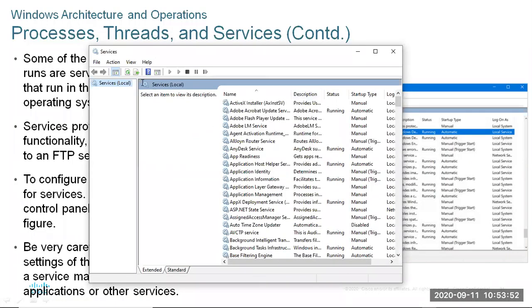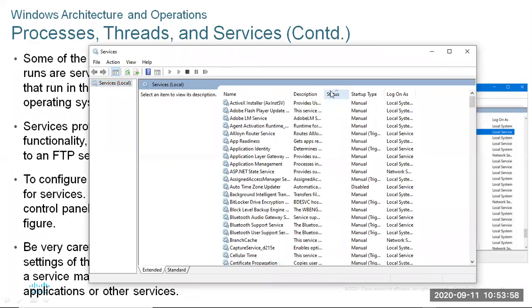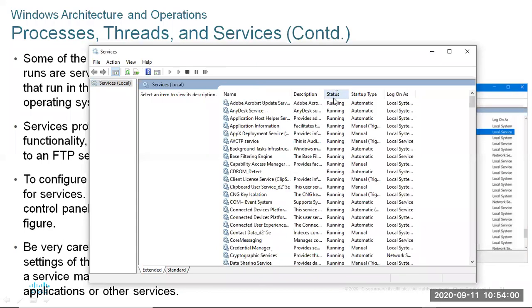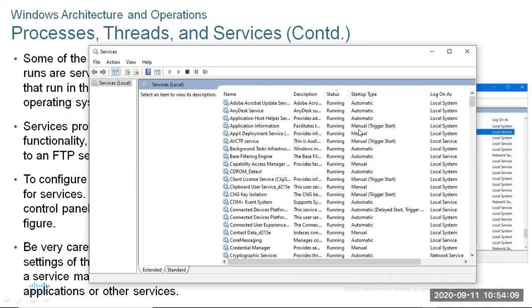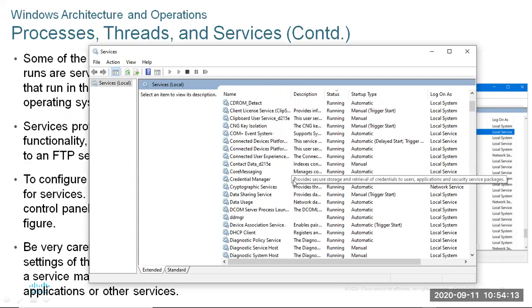All right, so you see these are the services, and you see the ones that are running. So if I just sort them out, these are the ones that are running, and this is the startup type. These ones are triggered, automatic, triggered, and stuff like that.